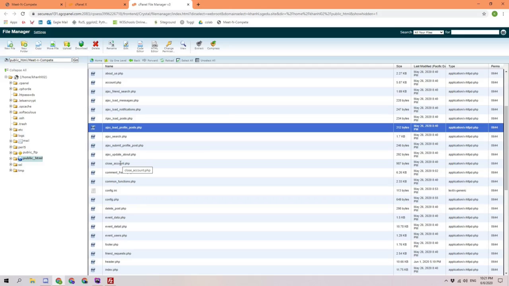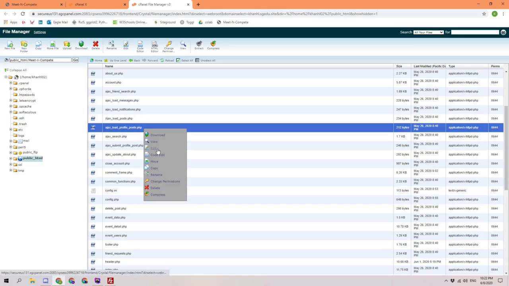It didn't work that way. You have to go directly into the file, edit it, write something nonsense, save it, then reopen it, get rid of the nonsense, and save it again, then it will work.